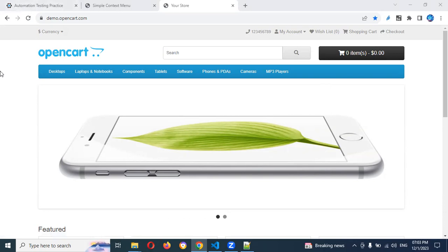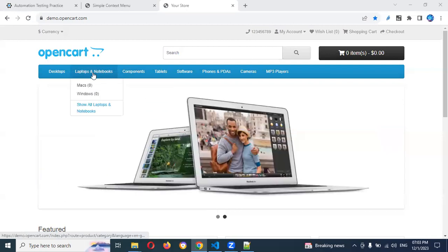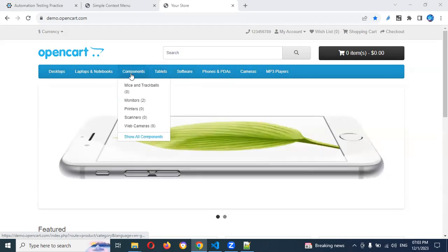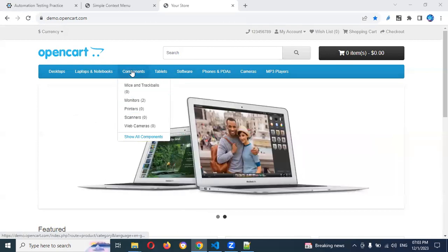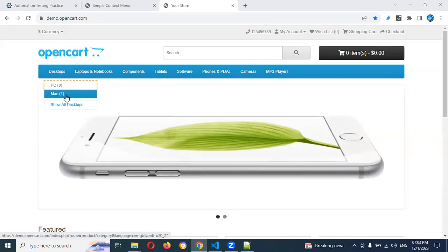Mouse over is whenever you mouse over some place and it shows some content below. You can see here that some things do not display and some do. Whenever you mouse over, it will display some values, and we can validate those values, or check whether we can click them or not. This we are going to do for now.